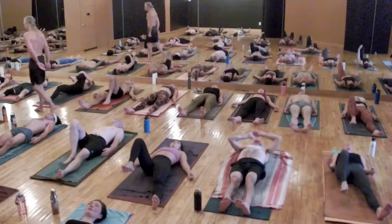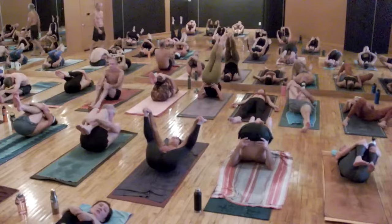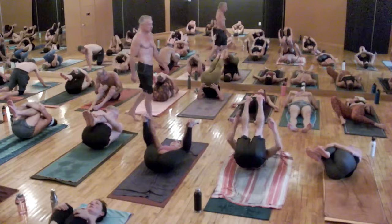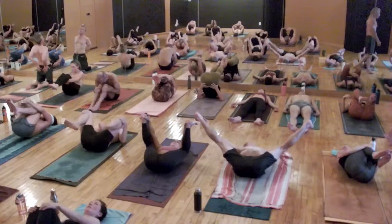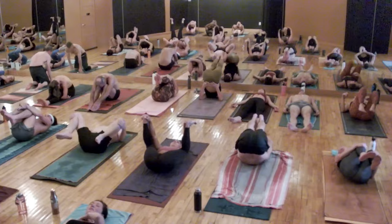And hopefully dead body pose is a back release. There have been times in my life that it did not feel good to lie in dead body pose, to be honest with you, with different injuries that I've had. But if it does feel good, then we want that to be a nice back release. It's just heavy into the floor. It should for most of you, if not all of you. And don't be in a hurry with this. Kind of like our integration series. We eased our way into it. Ease your way out of it. We used to do a final stretching series. Kind of tempted to do it, but we're not going to today. And come to shoulder stand pose.